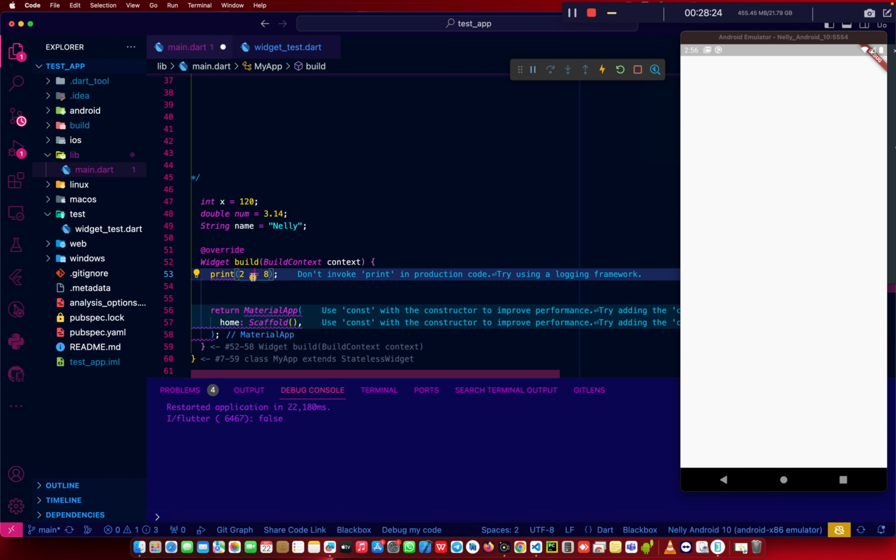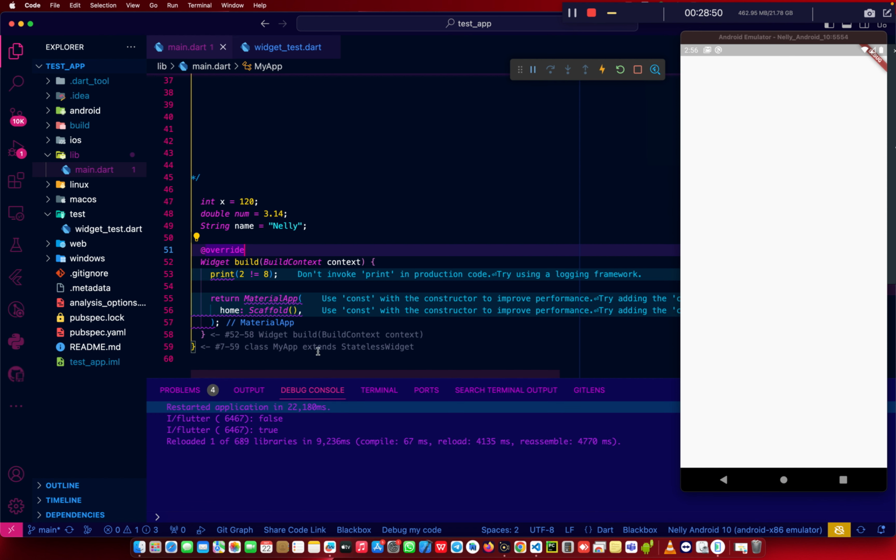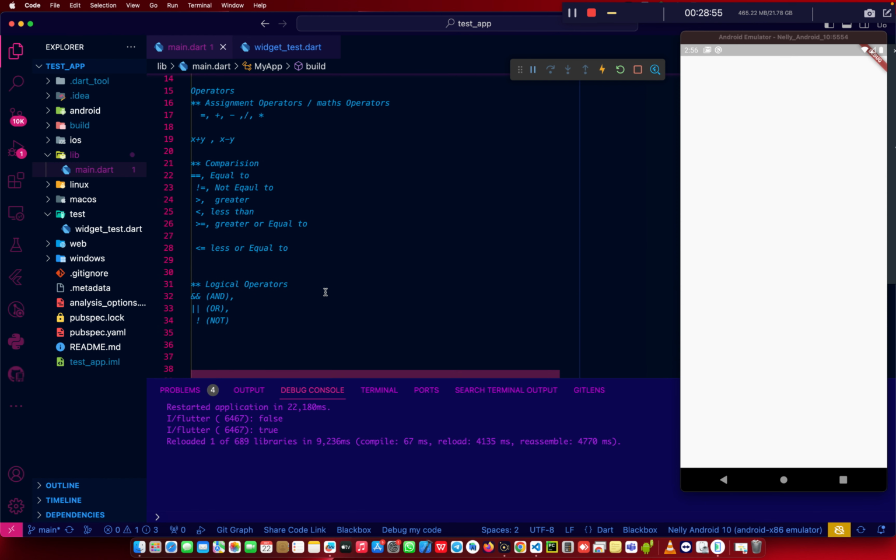So I'll save. Down here it gives us true, which is right because 2 is not equal to 8. So that is not equal.